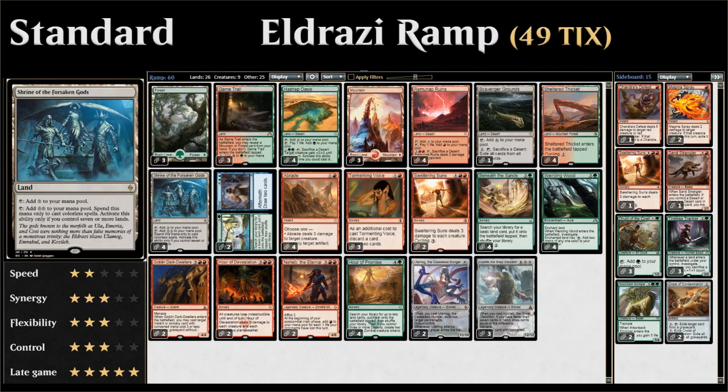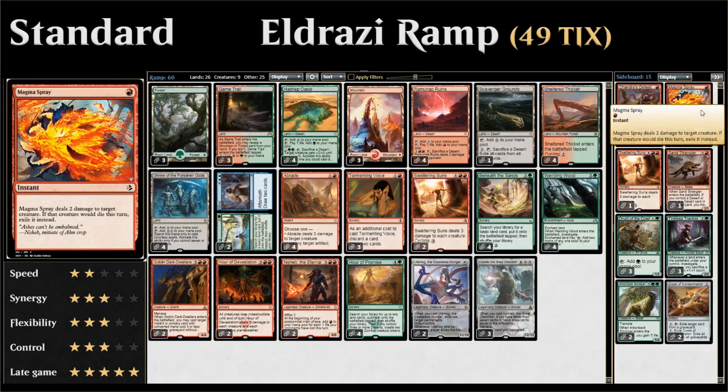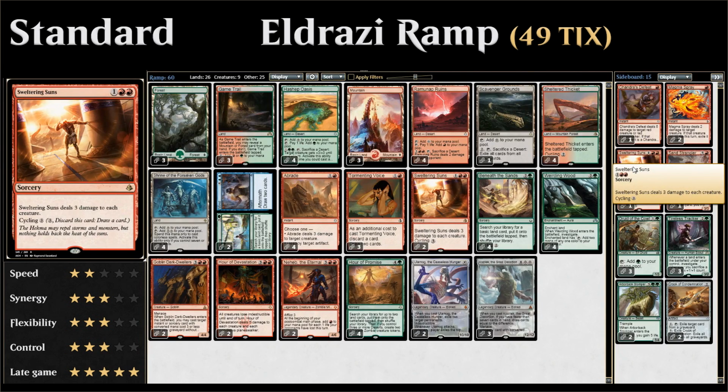Now let's go over the sideboard real quick. We've got 1 copy of Chandra's Defeat, which is great against any decks running Chandras and Glorybringers, comes in against the mono red deck of course. 2 copies of Magma Spray when we want some early interaction, can deal with recursive threats like Relentless Dad or Scrapheap Scrounger. An additional Sweltering Suns for creature matchups, comes in against zombies.